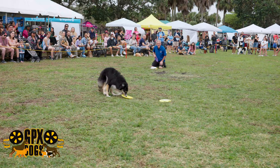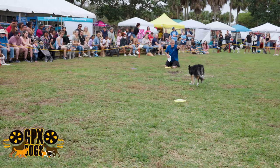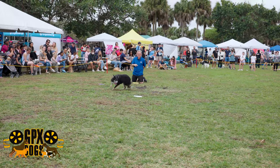rolling on the ground. If you're having trouble getting the dog to bring the Frisbee back, introduce a second Frisbee, as you're seeing what Danny is doing. Because once they see what you have in your hand, just like most dogs, they always want what you have. There you go. So once you bring that Frisbee back, you throw the other one. You show them the next one to get them to come back, you throw that one. Good boy, you've got to bring it all the way back in.